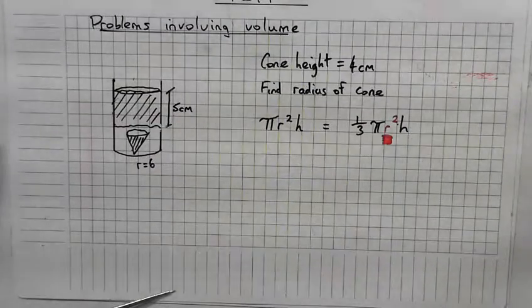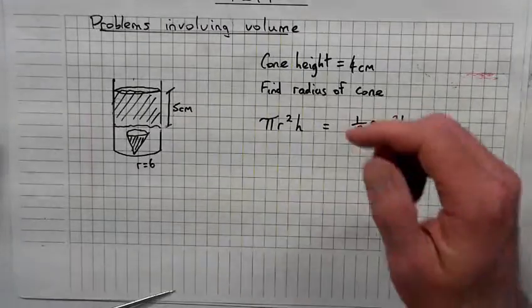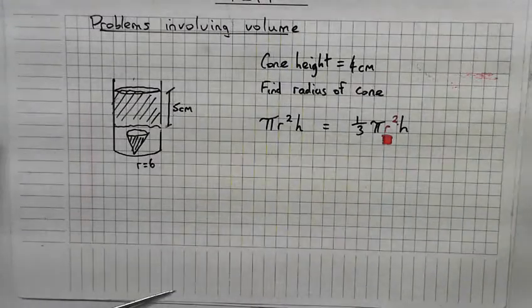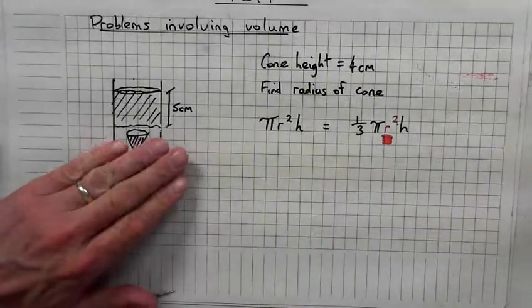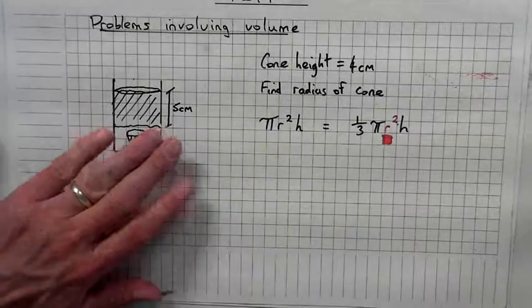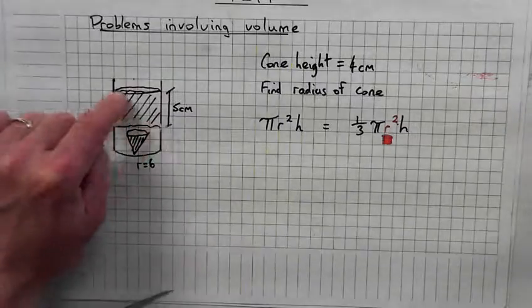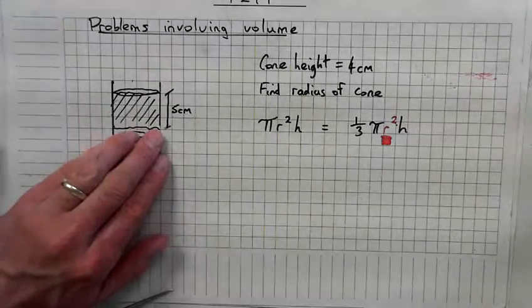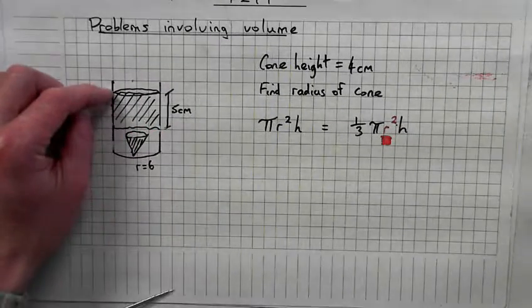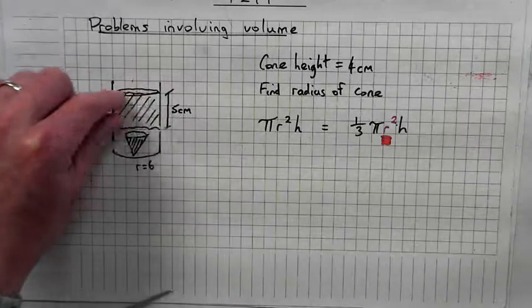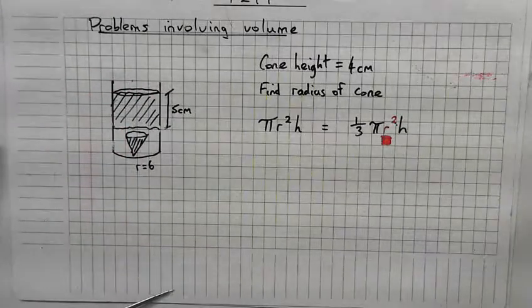So what's the height of the whole cylinder then? You don't have to worry about that. All you're concerned with is how high did the water go? Because that is a cylinder. See that section there, that's shaded, that's a cylinder as well. So we're just worried about that. The height the water went, so that's this cylinder. The volume of this cylinder is equal to the volume of the cone.